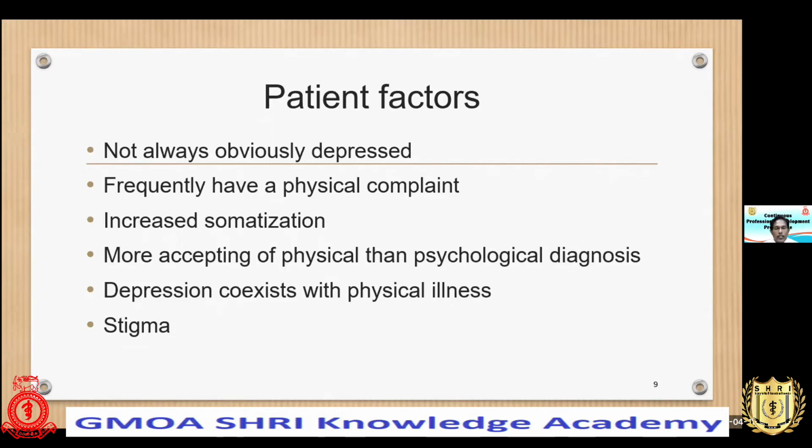I mean, I don't say each and every patient you label as depression and don't think about the other diagnosis. After excluding all organic things, think about depression. It is kind of a somatization involving multi-systems. And the other patient factor why we all miss this important diagnosis is more accepting of physical than psychological diagnosis. The patients also, because of the social stigma, they don't like to accept that they have this psychiatric diagnosis.